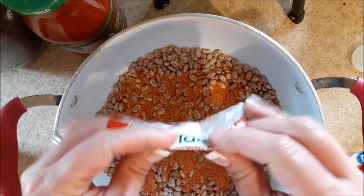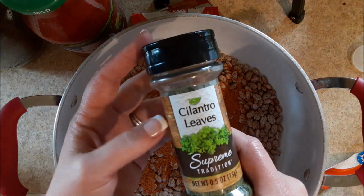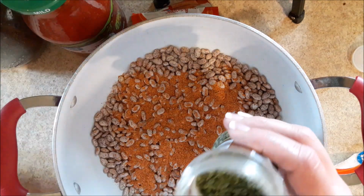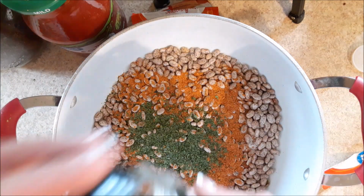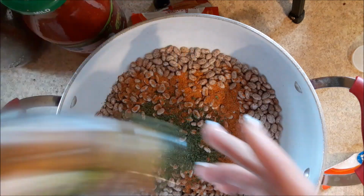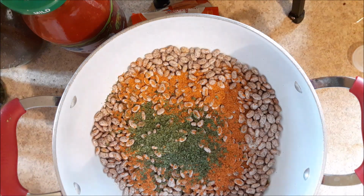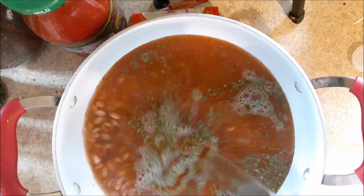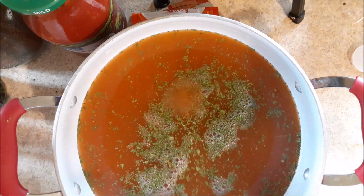Right in just like that. There you go. And then I am going to use a freebie today. Remember I said anything you had in your spice cabinet, or anything you even have on hand, you can use as a freebie for yourself. I was going to try and do this recipe without any of that, but I think it needs extra cilantro. And I had this on hand, and I did the $20 budget, and I could not get any cilantro. It would have put me over the $20 mark. So I had dried. There you go. And then you're just going to cover them completely with water. Several cups of water. I'm going to put this on medium and let it simmer until they're done.